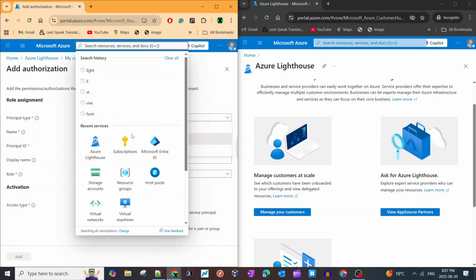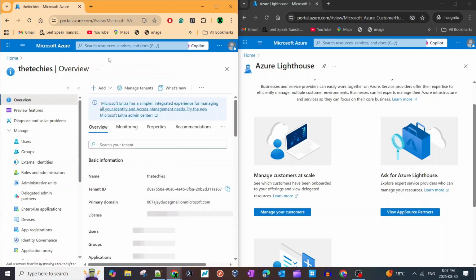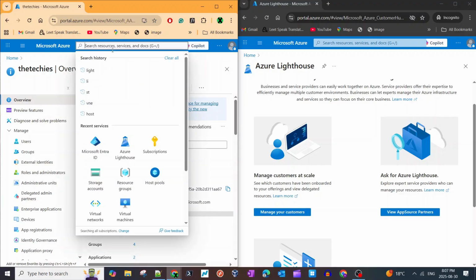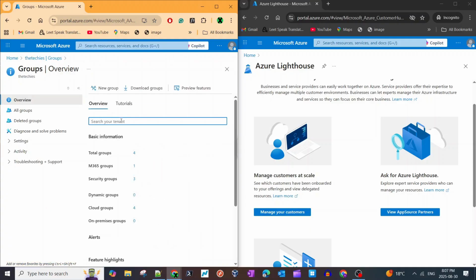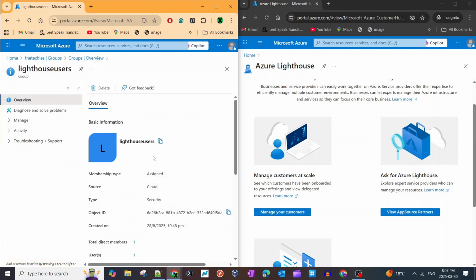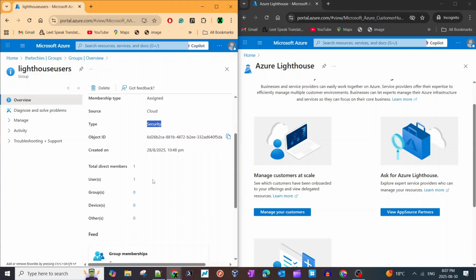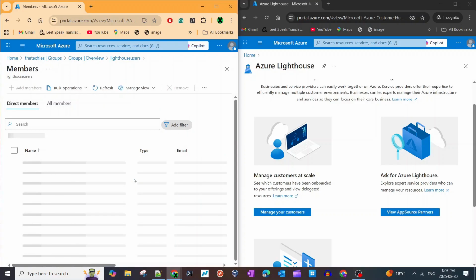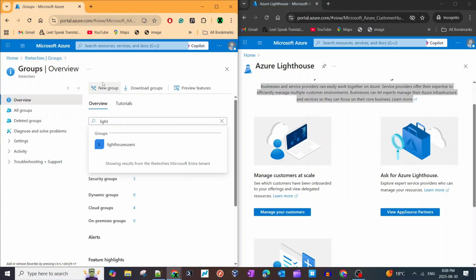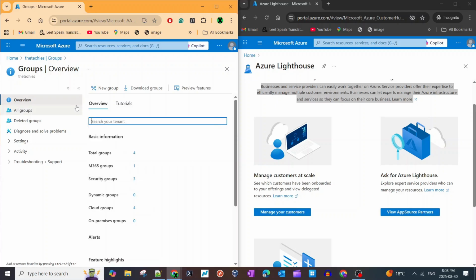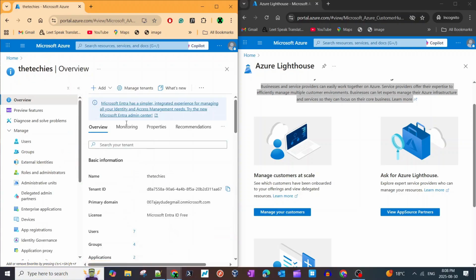So I'm going to make sure I have the group. I'm just going to go to Entra ID, and I think I already have the group set up. I think I just called it Lighthouse, but we'll just search for it. Lighthouse user. So yeah, just create a normal security group, and add the user who you want to be able to access your client's tenant. Okay, so I have added myself here, and we already have the group. So we're just going to copy the name here, or I guess I can just type it out.